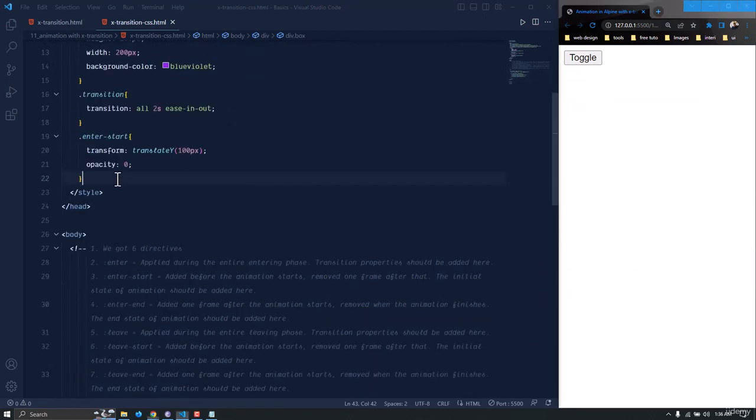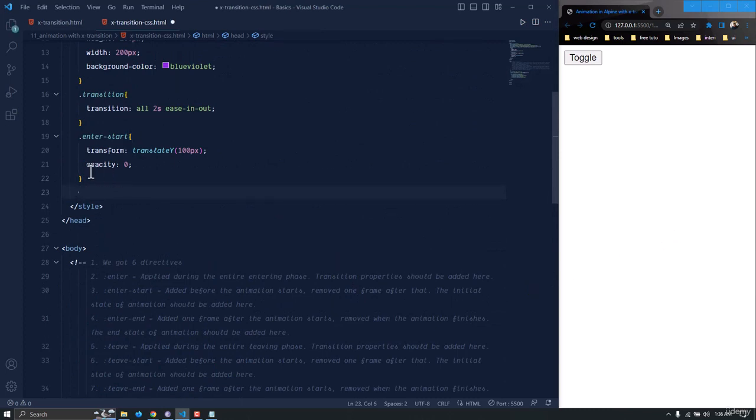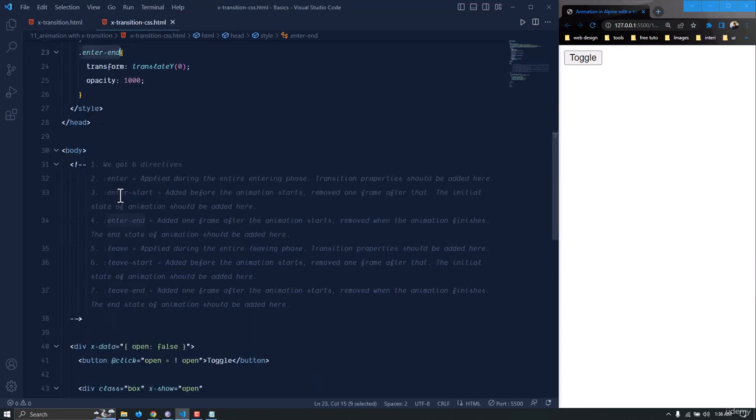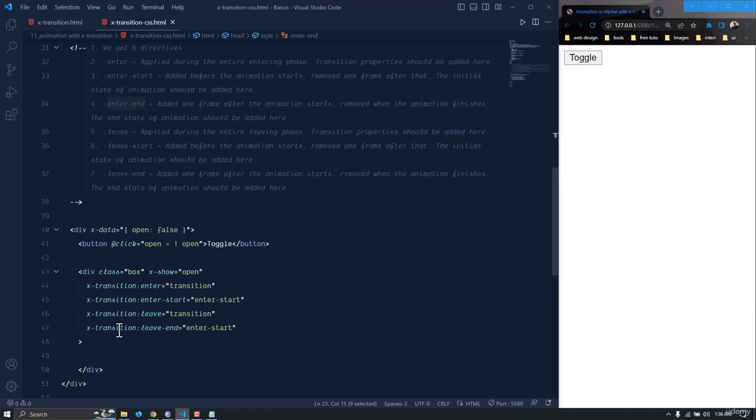But for safety, or maybe you want to do something customized here, we can also create the end stage for the inter thing. So this is going to be the normal, like the transform Y should be 0. This is the normal position, opacity should be 100, and this inter_end class should also be the leave start class, right? Because at the initial state of leaving, it should be at the normal state.